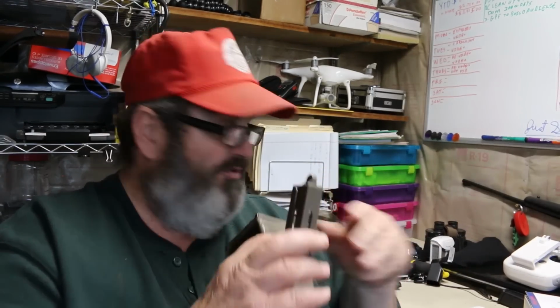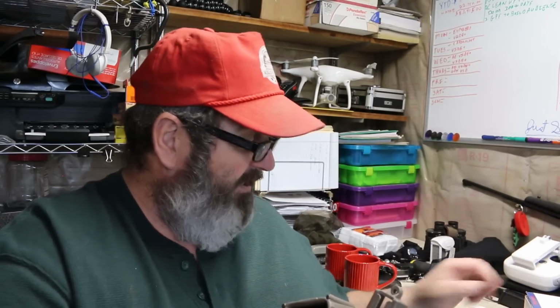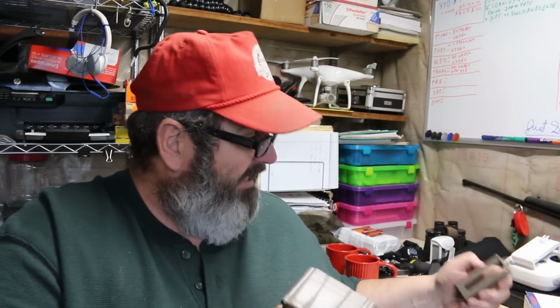Now, the system, like I said, this can be mounted to a tree with some screws, or you can also just use a strap, just like the Motrees use. The Motrees had a strap that they strapped on, but they also had a bolt system that you could use. But I kind of like this idea of being able to just simply go out and just hang it on a tree. And again, this is a lot smaller than the Motree 999i. Now we'll see if it works, and I'll give you an update as that happens.